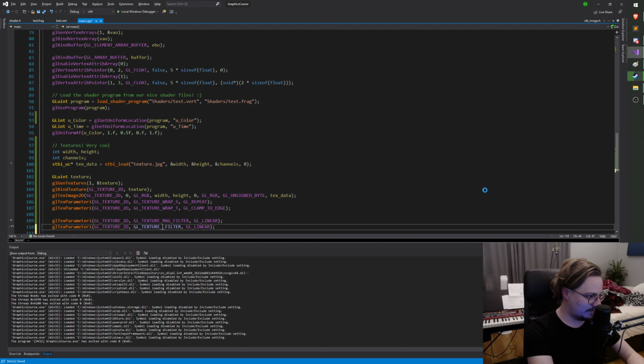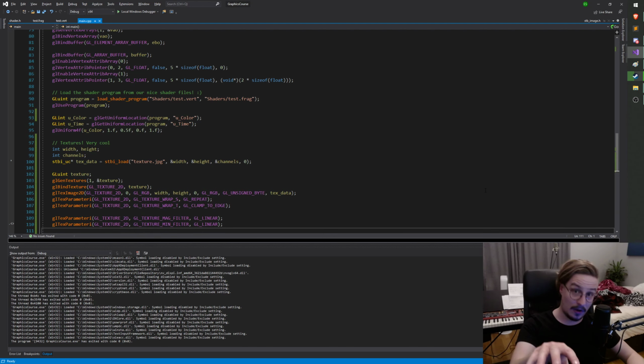And the same goes for the min filter, but that's reverse. If you're going too small, I don't actually know exactly what it does, because you should have enough pixels to go around. But I'm guessing it still applies a filter so you don't get random pixels. If I have one pixel here that's supposed to be 3 pixels because it's been shrunk down, I'm guessing it will blend between those 3 pixels to create an average color instead of picking one at random, or picking the one that's closest.